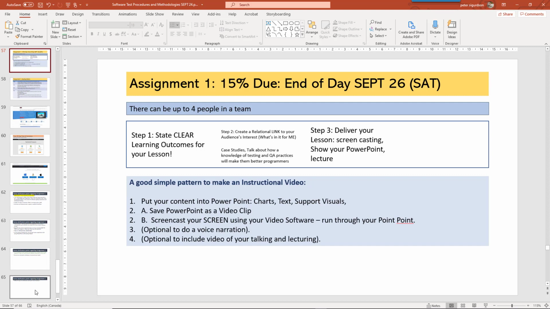And then step 3, you deliver screencasting, right? You can make visuals with PowerPoint. You can talk, you can lecture. If we're at school, I have the students go into an empty classroom and they go on the whiteboard and draw pictures and they video themselves doing that, right? You can maybe have your roommate hold your phone and then you can draw things out on a piece of paper and then you can upload that video from your phone and you can suck it into your Camtasia if you like.